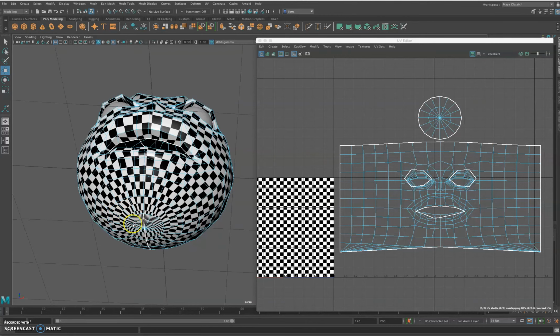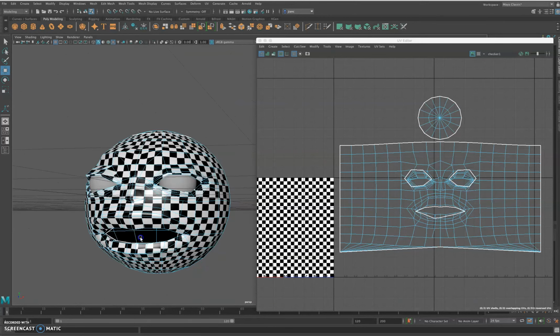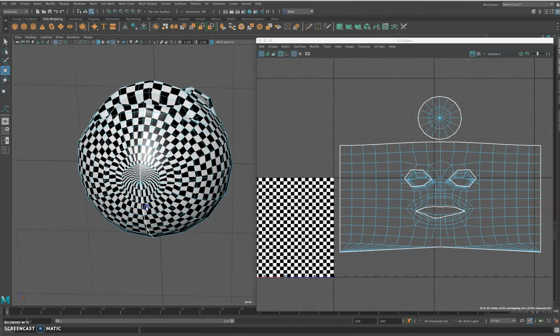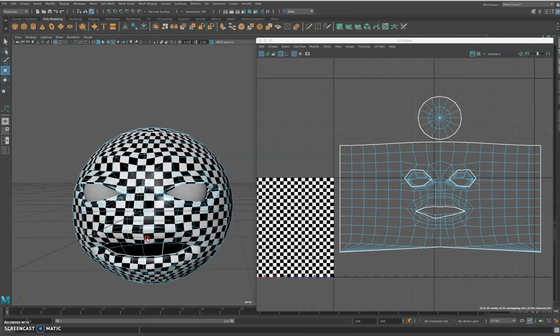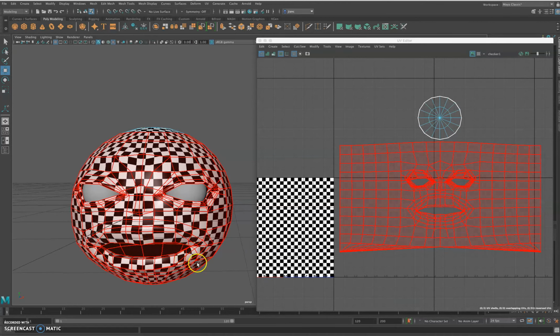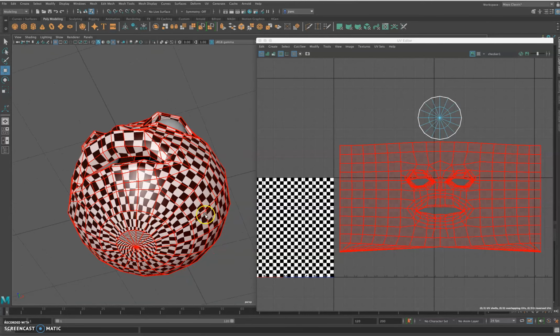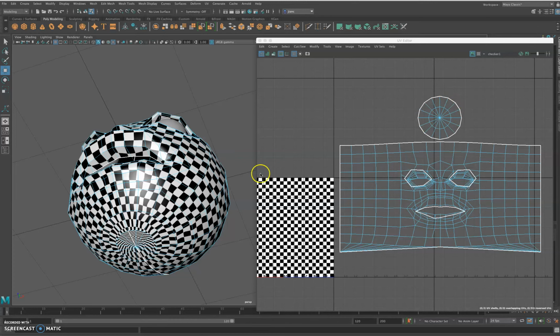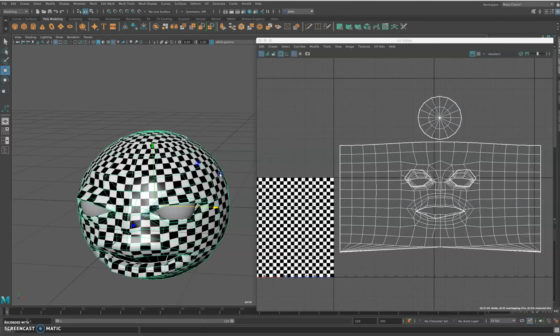I mean, this part really doesn't matter because it's the bottom. I don't think your camera is going to look this way. So if your camera is not going to look at it, just keep it that way. If you somehow need the camera to look this way, you need to process this part just like the top of the head, okay? But I don't see why I have to do that.